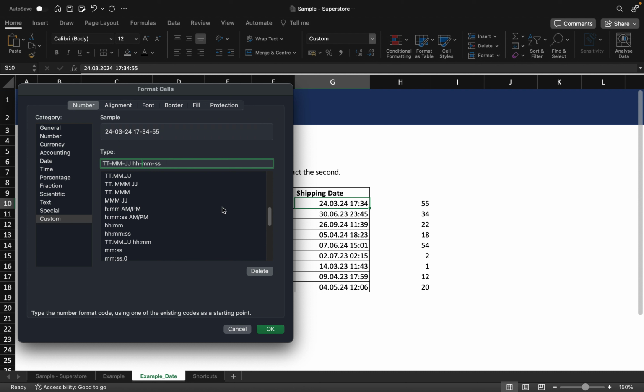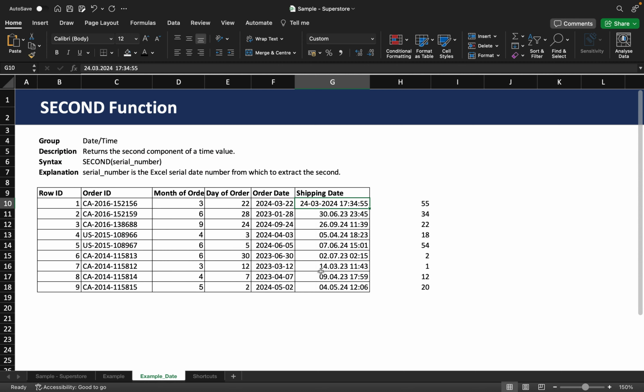Or you can, for example, do it like this. And up there you can see the sample. If you like this way, you can just press enter, or you can, for example, also do the year format like this. As you can see in the sample, the year format will change according to the letters you typed in here. And I think this format is pretty cool. I like it, so I will just press OK.